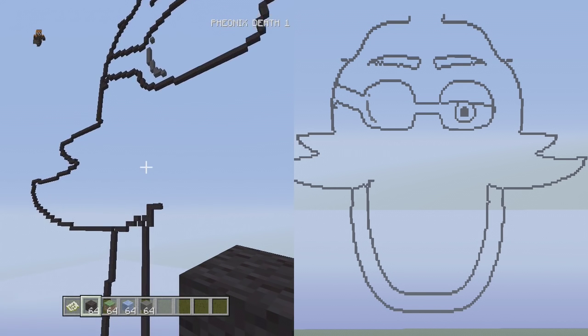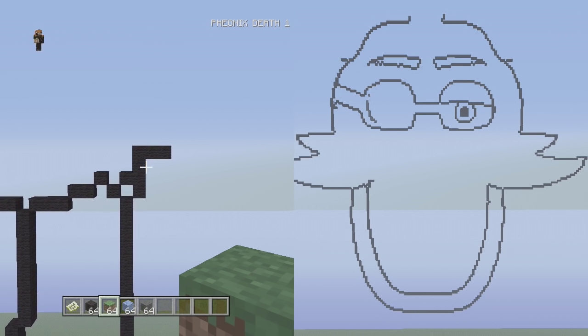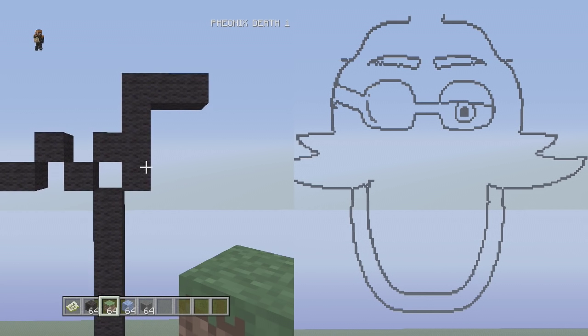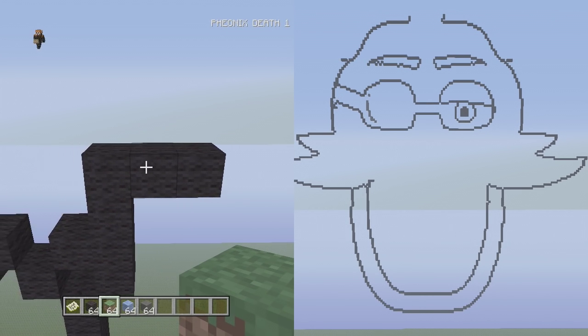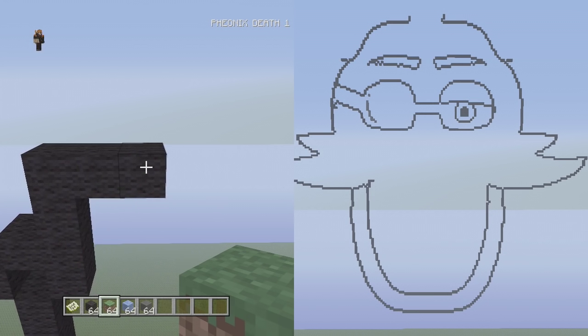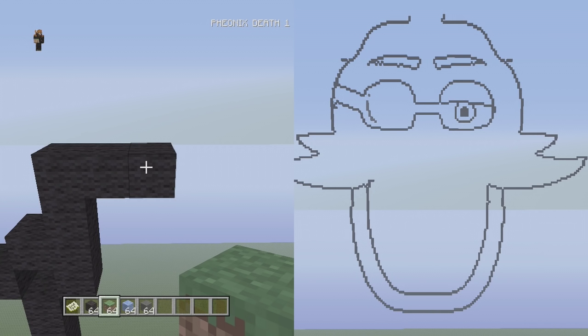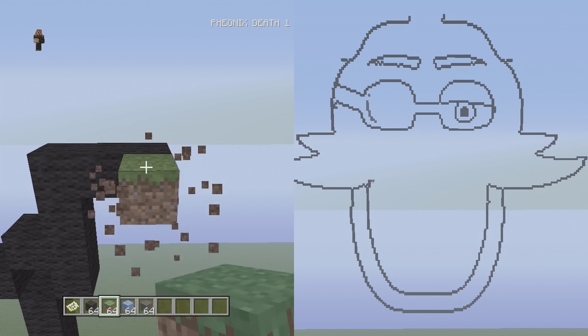So where we left off yesterday, we just added this bit right here to the top left corner of the mouth. So let's fly over to it and check out what we have. What we ended up doing was we have this 4 vertical and this 3 flat line right here. And if this is looking unfamiliar to you, be sure to check out the previous part so you can catch yourselves up. Otherwise, you'll be watching this and not knowing what the heck I'm building. But anyways, what we're going to do is start from right here today.